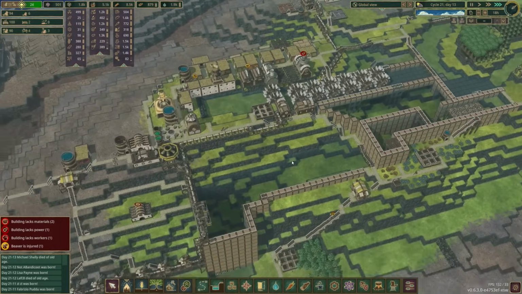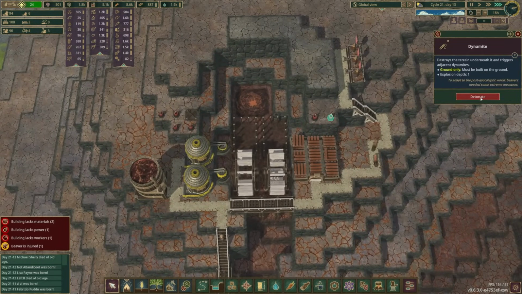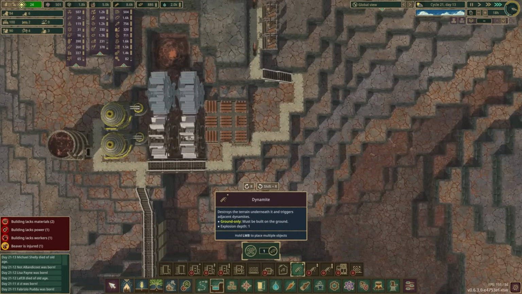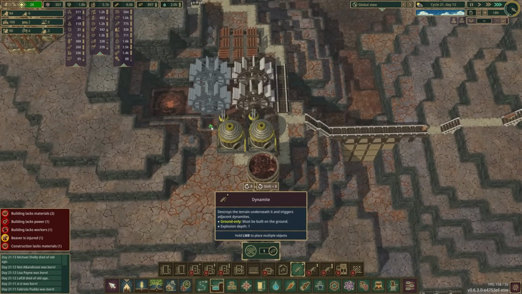Just waiting on gears. The eternal need for gears. All right, so that's progressing. Come over here and do that. Do this, and then, friends, we're going to be pretty close, ready to get the rest of this going here.